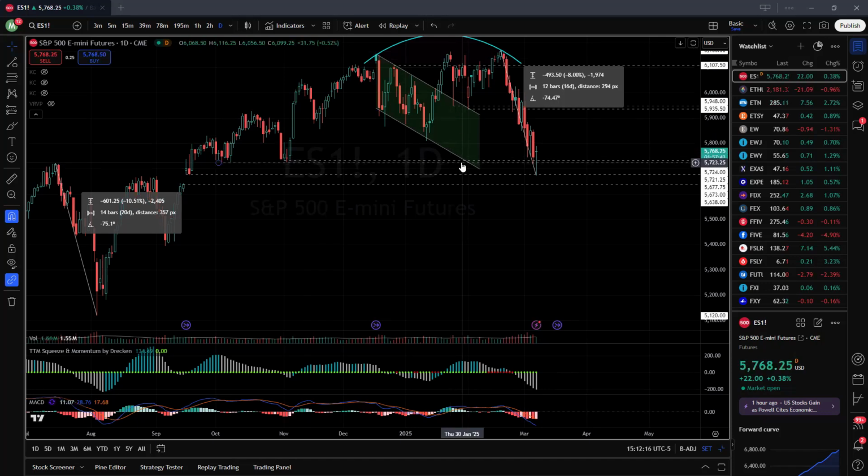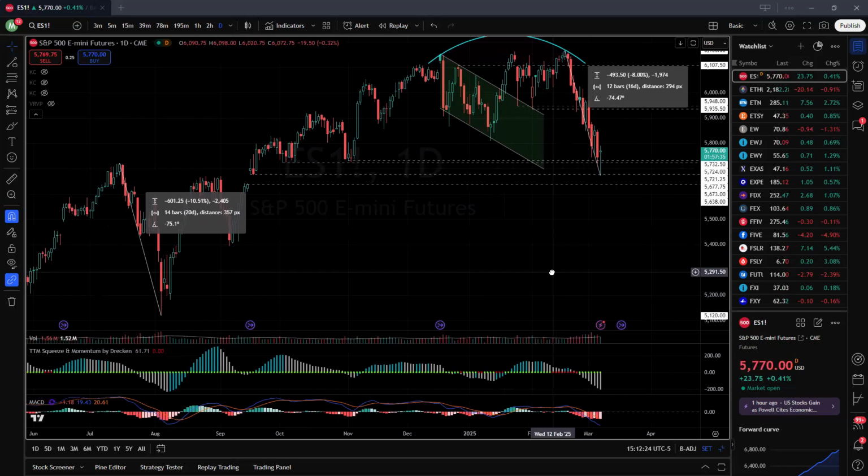Let's call this 57. So about 400 points from 57. Right, you do the math. I'm not saying that this is what's going to happen, but if you want to play that game, you may want to mark these levels on your chart and just see what the price is going to do going forward.